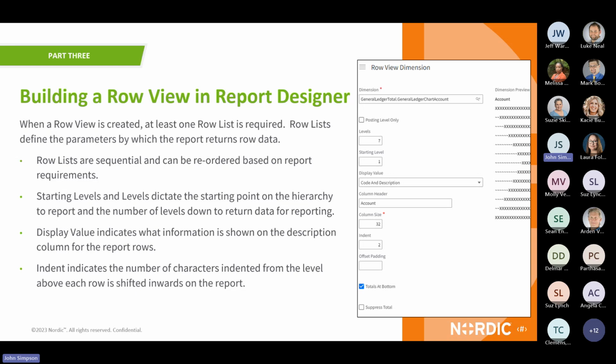So if I had a chart of accounts where my first level is balance sheet and income statement, then my second level is revenue and expenses, and the third level is maybe inpatient and outpatient revenue if you're in healthcare. My level 1 says start at net income and then give me 7 levels down from that. If I have a really vertical chart of accounts, you may have a lot of levels to get to that bottom level. If you have a very flat chart of accounts, maybe fewer. Really you'd want to go in, see how many levels you have in your chart, and then indicate what levels you want here.